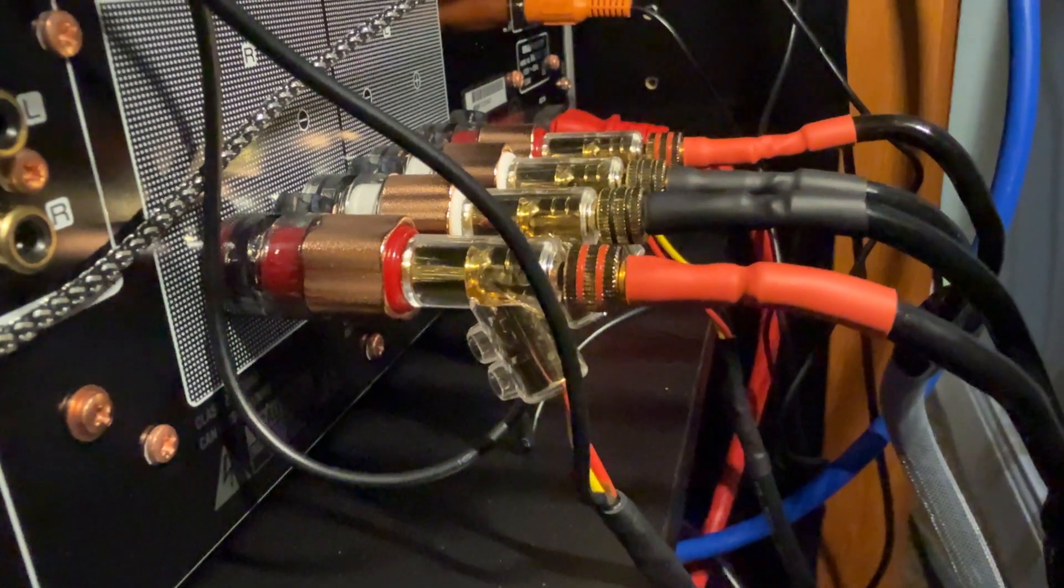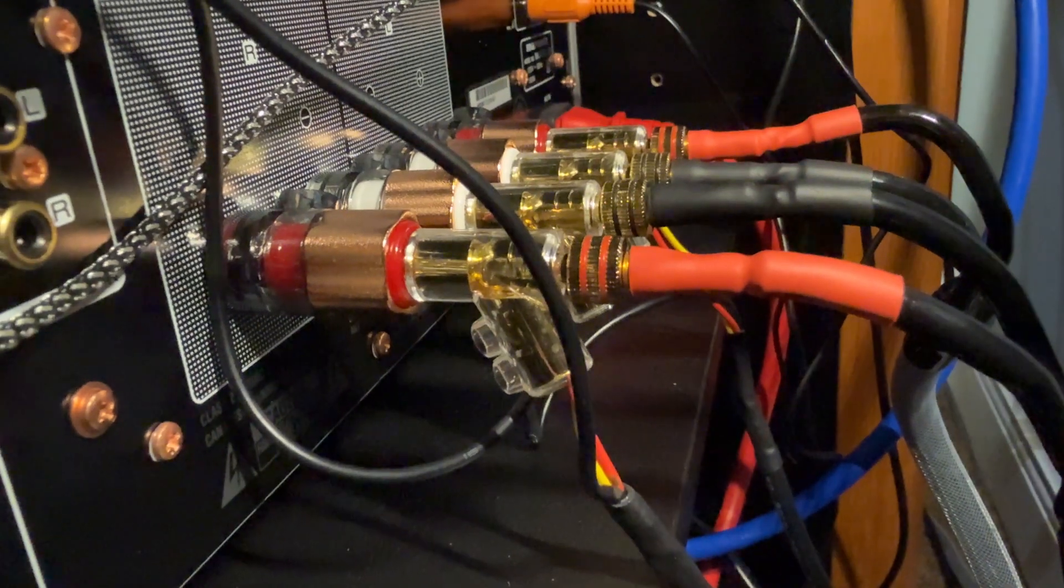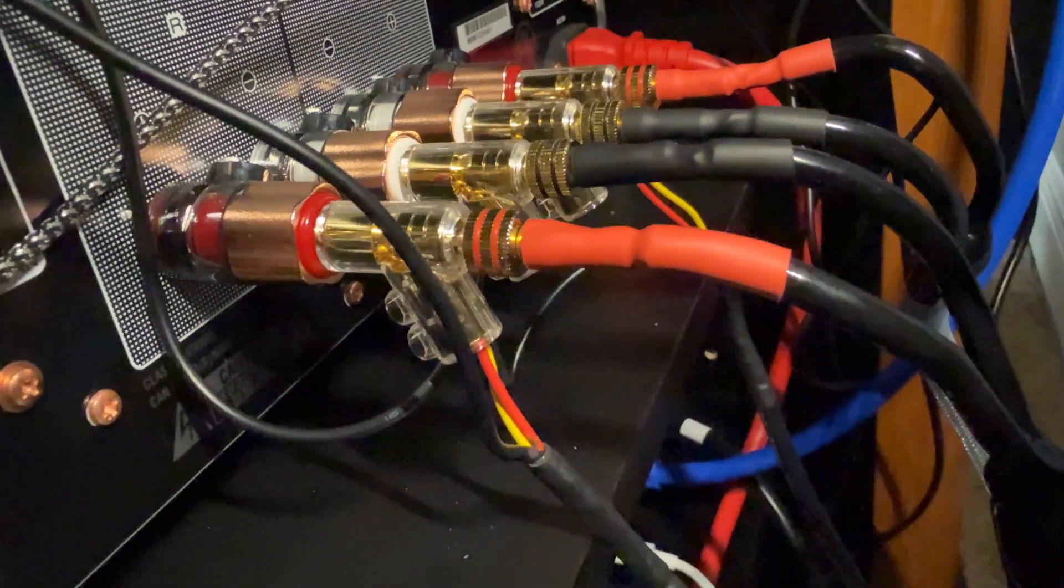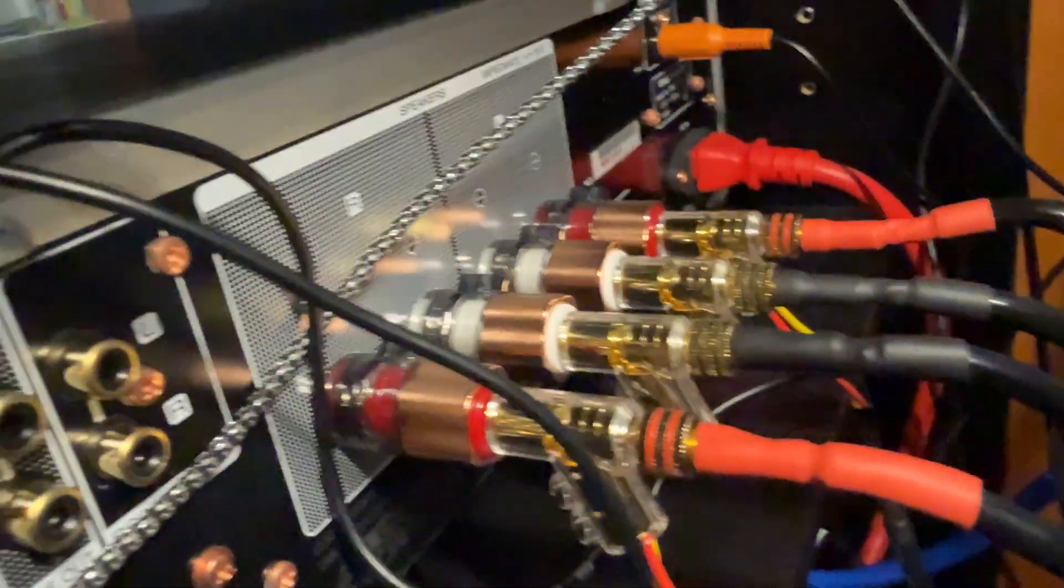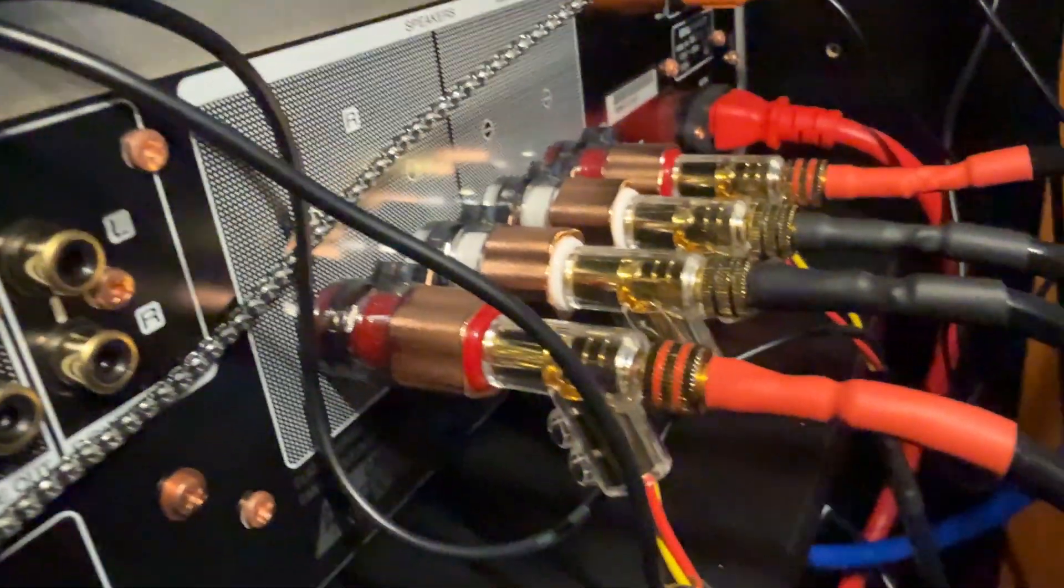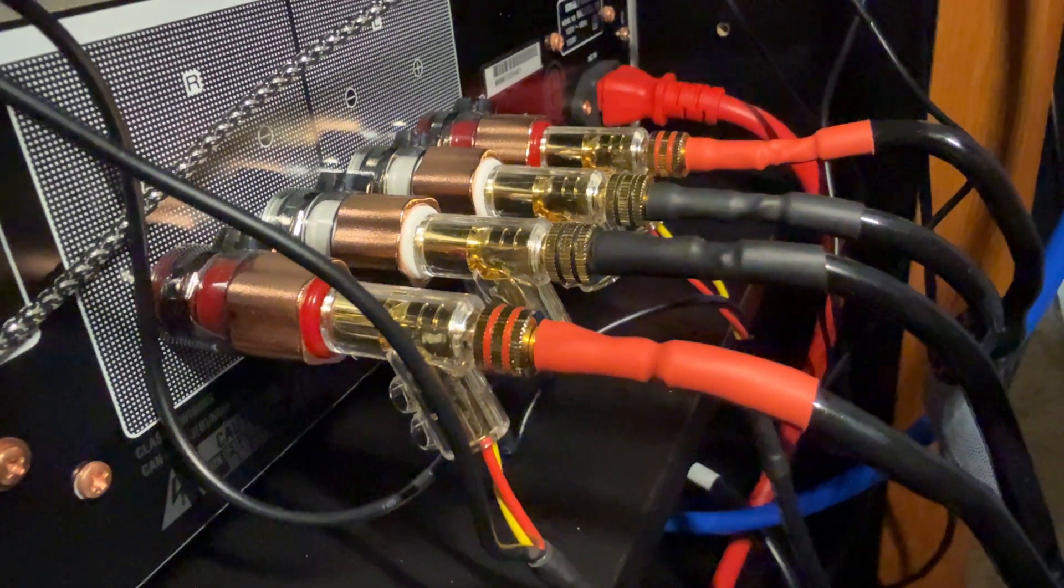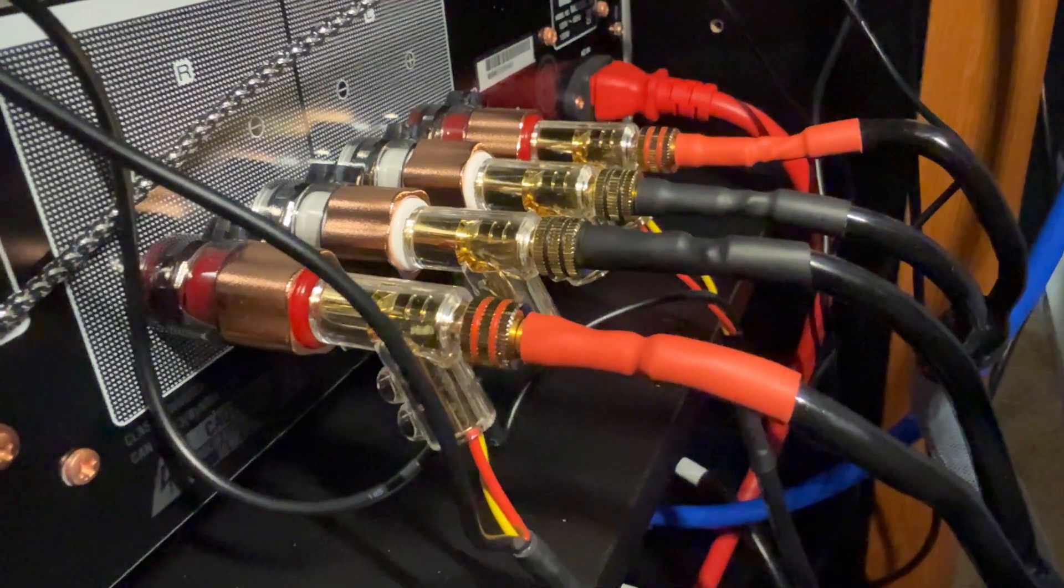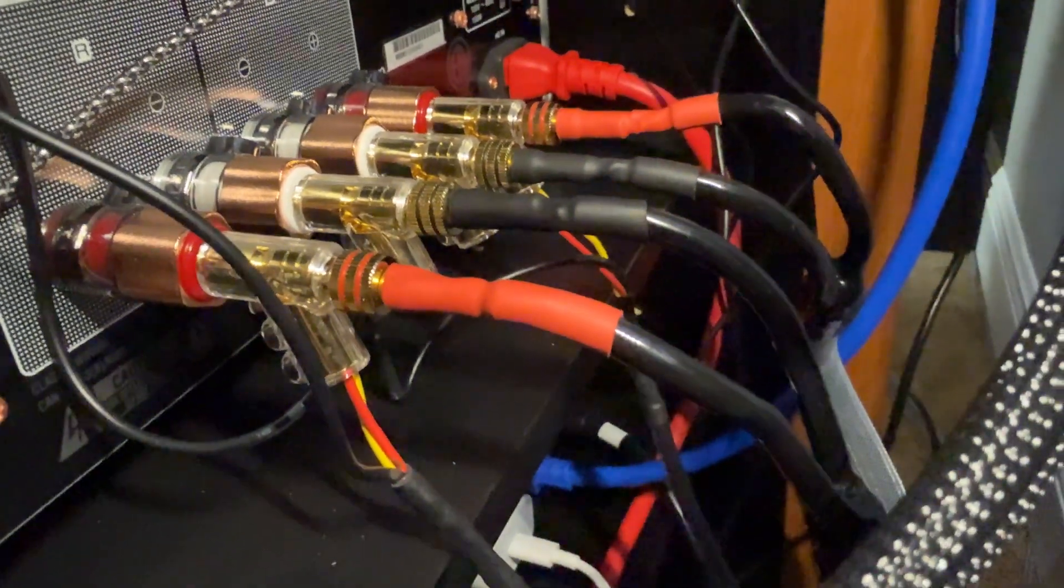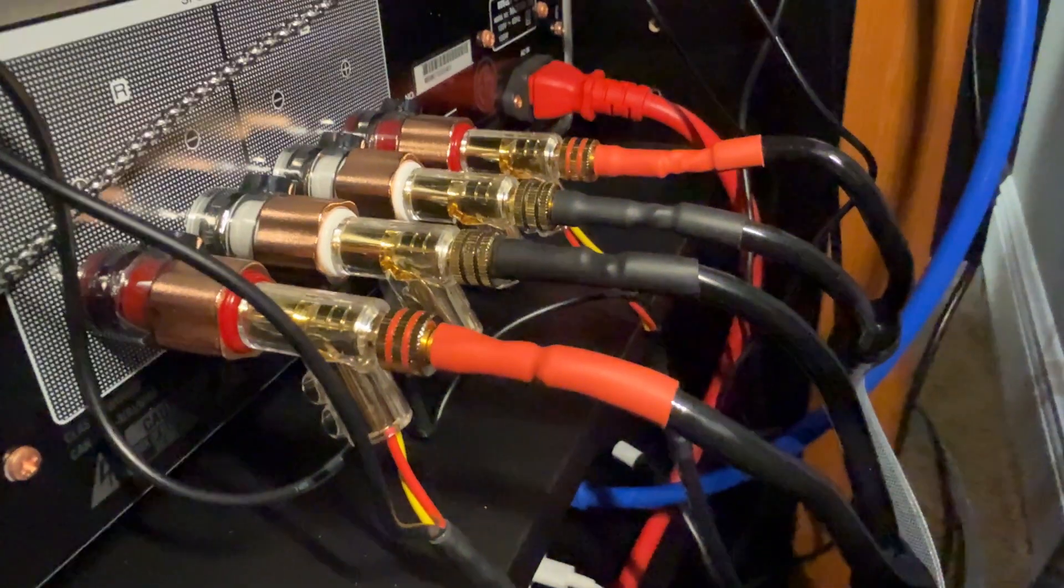Sorry, I can't get you a better view. It's very crowded back here. But here is the left speaker positive connection. You can see the yellow and red wires leading off to the subwoofer and the black wire that comes on up here to the chassis ground. I used those stacking locking connectors on both the positive and negative speaker conductors just so the cables would plug in properly. The speaker cables are so stiff that I have to have them the same length where they connect to the amplifier.